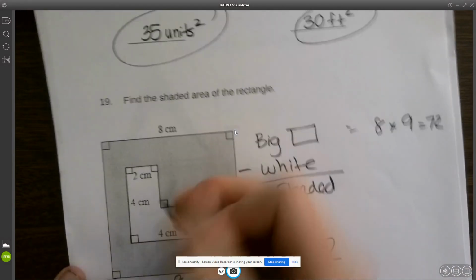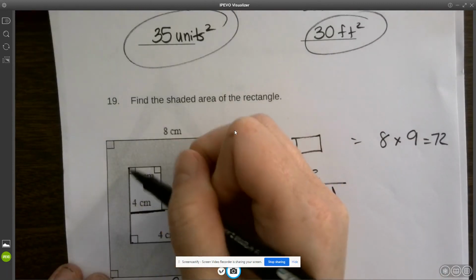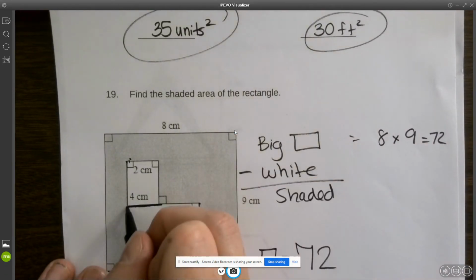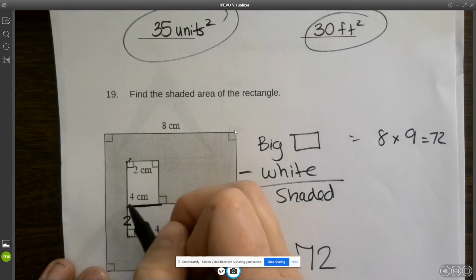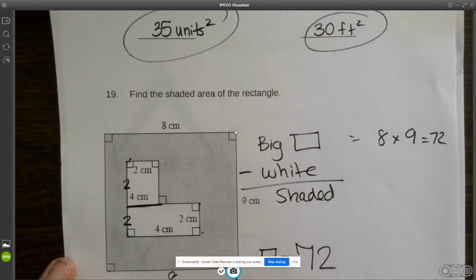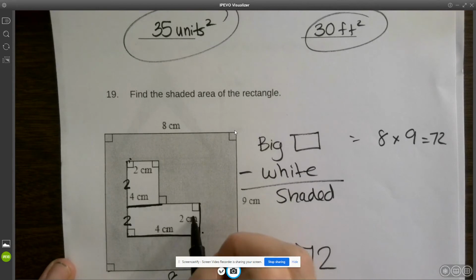I'm going to draw a line. I could draw it here or here. It doesn't matter. I'm going to draw it right here. So from here to here, it's 4. If from here to here is 2, that means from here to here is 2, and that means this would have to be 2 as well, because together they have to equal 4. Okay, now I can find the base of this little white one is 4. The height is 2, so 4 times 2. So this white equals 8. 4 times 2 is 8.